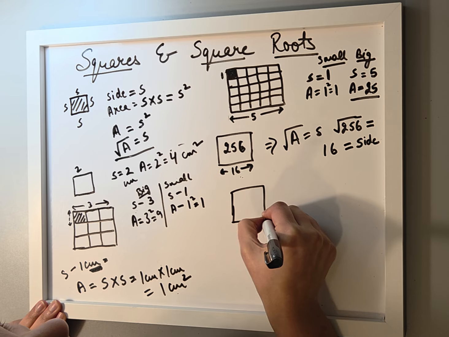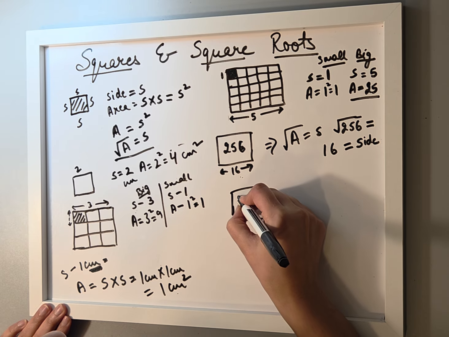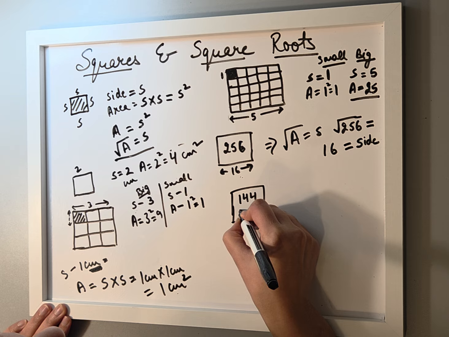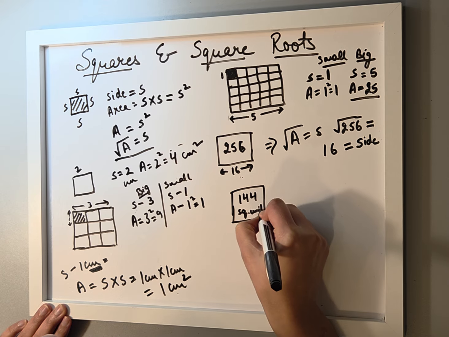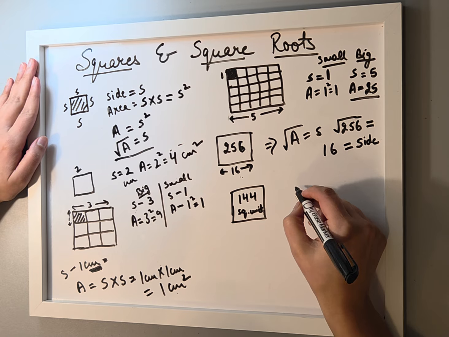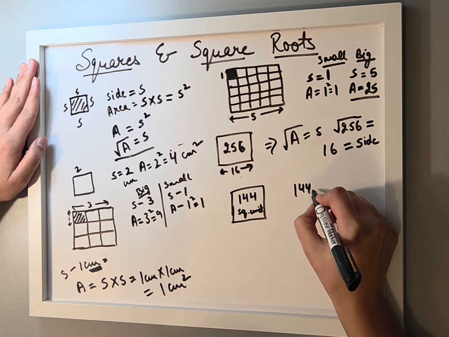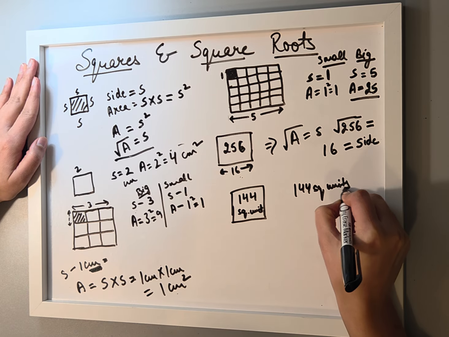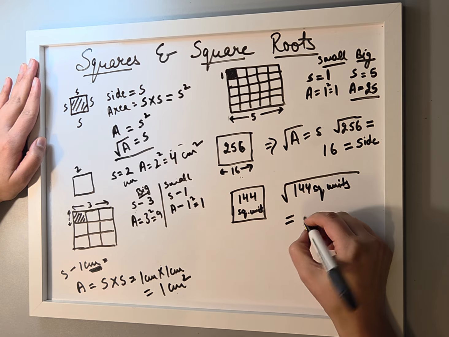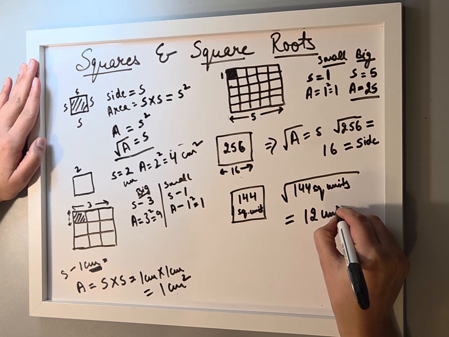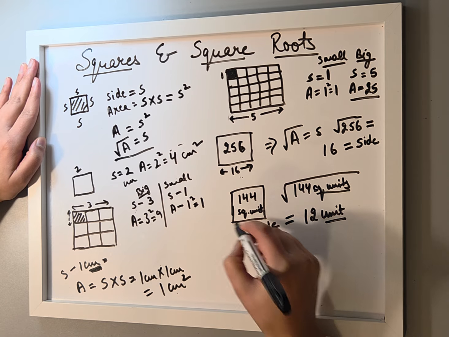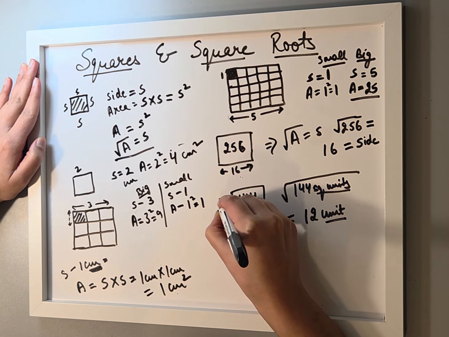Now let's see it with an area example. If we are given the area is 144 square units, it's just given in general units. It can be any unit. So 144 square units is the area. We take the square root of that. 144 is the square of 12. So now square units will become just a unit, and we can say the side is 12 units for this square.